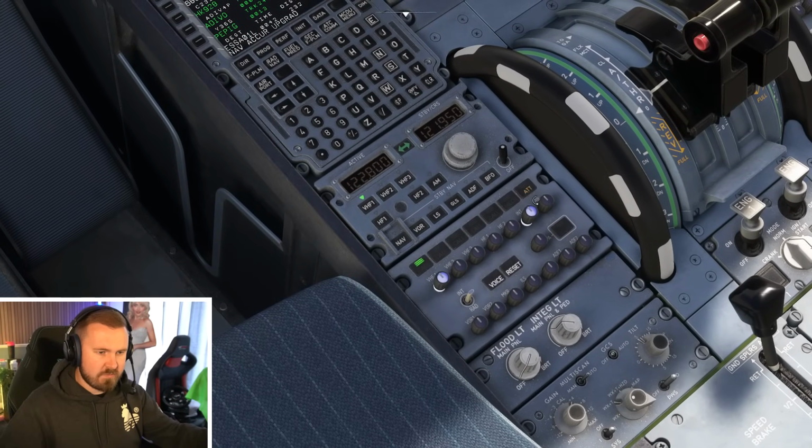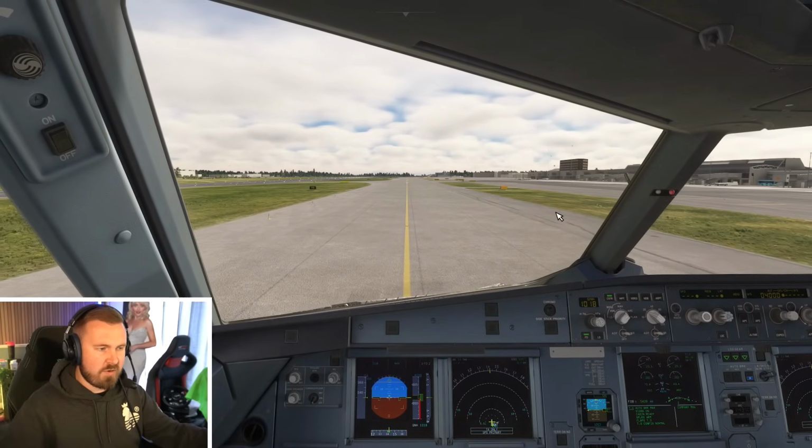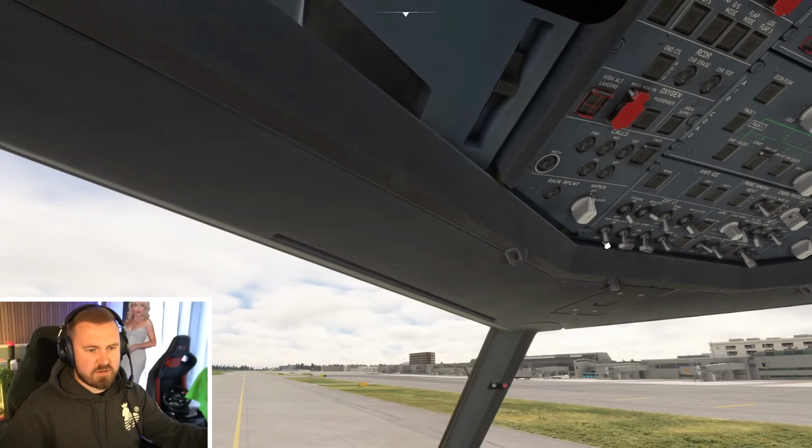Thank you, darling. Hello. Hi, Captain. The cabin is now secure for takeoff. Cheers. Thank you. Takeoff config is normal. Cracking. Put the runway turn-offs on now, because why not?